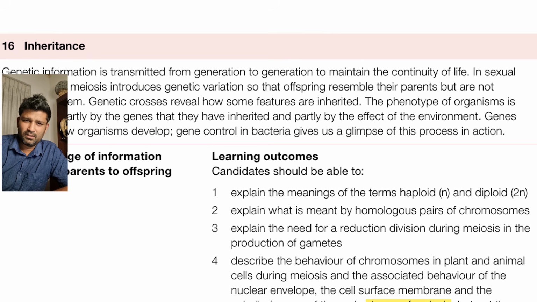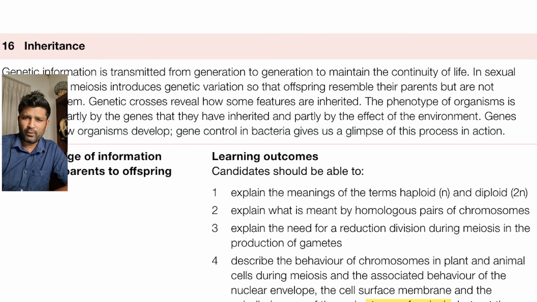Going on to inheritance, now if you look into some of the past papers in the recent years, the 10 questions have basically covered all the lessons in the A2. So there is always at least one question from every section, and inheritance is obviously a question that will always come in your paper. Some of the things that you might want to go through once more are the definitions that they have spoken about in this lesson. You need to be thorough with those definitions, because almost every paper or every variant paper, there is some sort of a question when it comes to the definitions of what is a gene and allele. I mean, they sound very easy, but you want to find out whether you really know how to write it down.